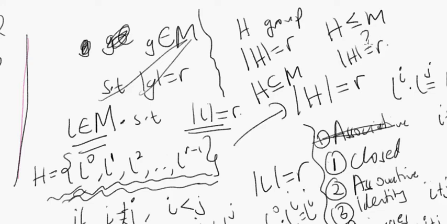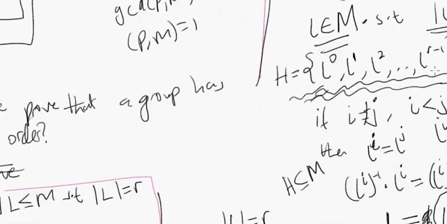Isn't that the idea, right? So does it make sense to say that if we want to prove that a certain group has a subgroup of a given order, perhaps one of the ways, not the best, but one of the ways to do that is to find an element in the group that has the order R?